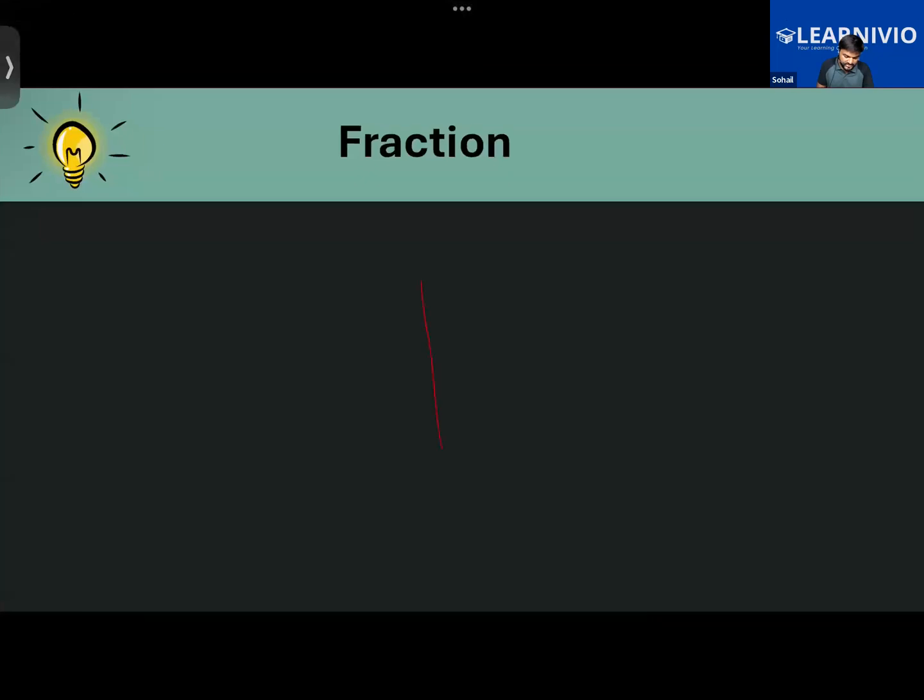Anything, like for example, this. One could be 30, another one could be 60, like this. You can draw any random angles, but the sum should be equal to 90.